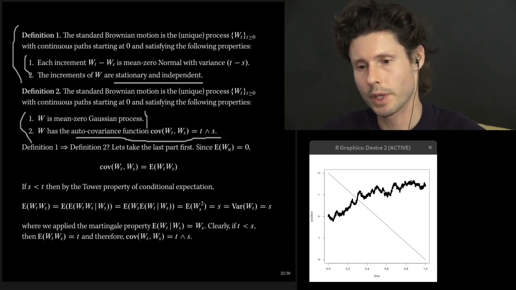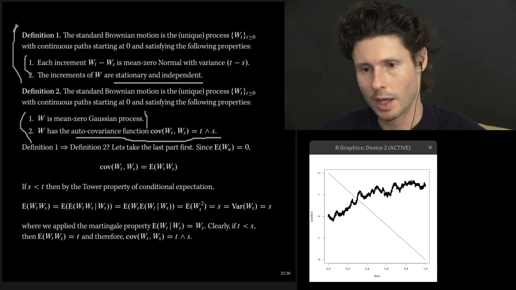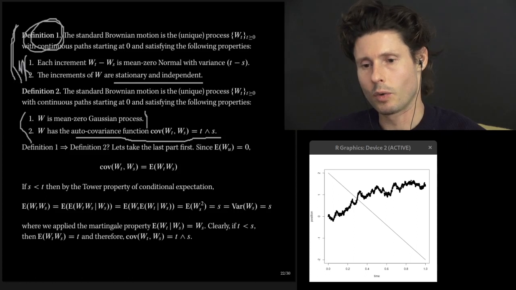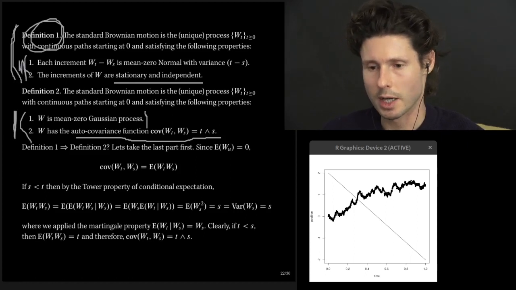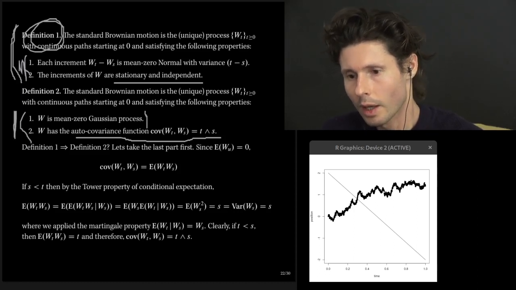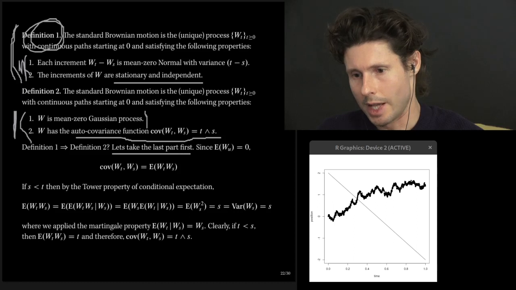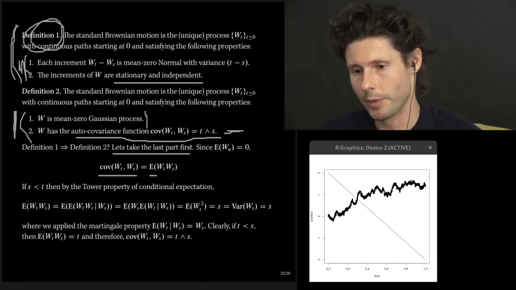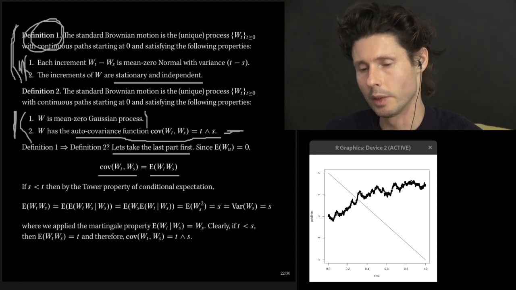So suppose we're given some process, let's call it W, that satisfies definition 1. So we're going to assume something that satisfies definition 1, meaning these two properties related to increments. The question is, can we then verify these two properties to make sure that it satisfies definition 2? Well, let's take the last part first, which means we're going to look at this last part here. In other words, we start off with a simple calculation that looks at the covariance between any 2 times t and s. Because the mean of the Brownian motion is 0, the covariance reduces to this quantity here. Typically we'd subtract the mean from each of these, but because the mean is 0, there's nothing to subtract.